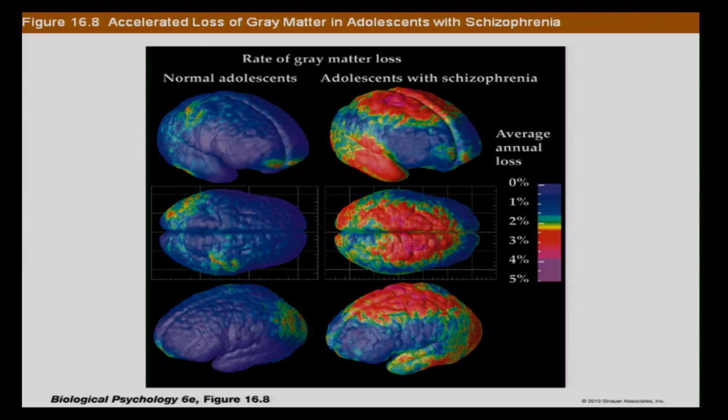That's right. That's a good point. So she says, well, if gray matter is being lost, how could they even have thicker corpus callosums? Well, maybe it's that the cells that remain continue to have even more interactions with the other side of the brain. We're not positive about that, but that's one implication.